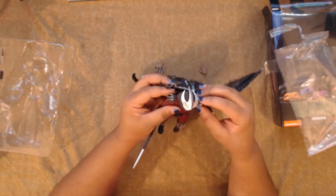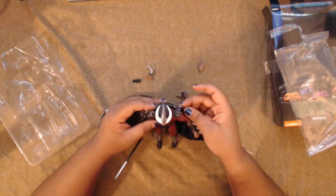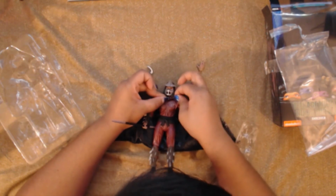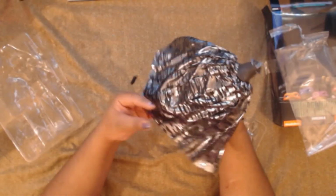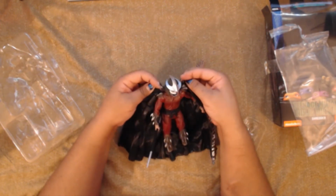Okay. Now, how do I get this on? I'm gonna be honest, I have no idea how to get this cape on. But he's just gonna look fancy. Actually, I hooked it around one of the spikes on his... No, let me not do that. Oh my god, Shredder, you were so gaudy in the 90s. Who told you to dress this way? I didn't hook it all the way, because I'm gonna be taking it off anyway. Maybe it's supposed to hook on another color. I don't actually know. I think it just hooks to itself, judging by the hooks here. But again, not gonna bother, because I'm gonna put it back in the box anyway.